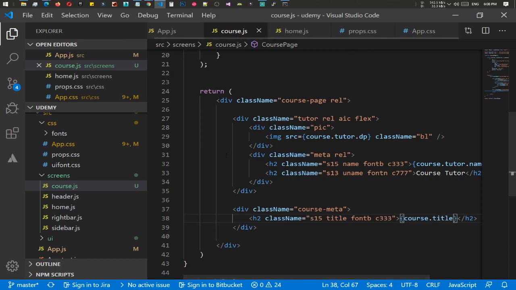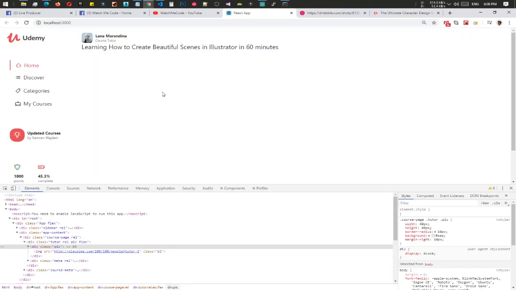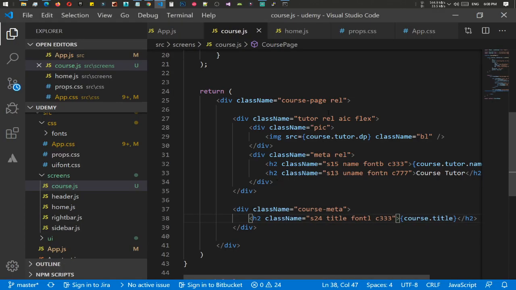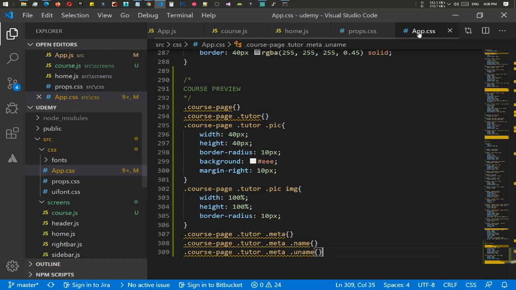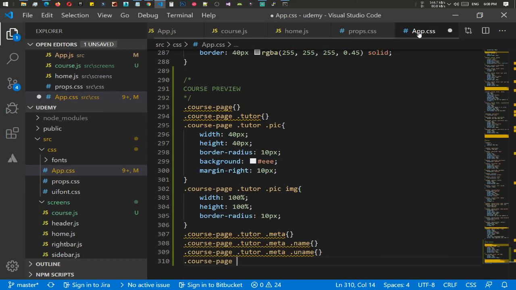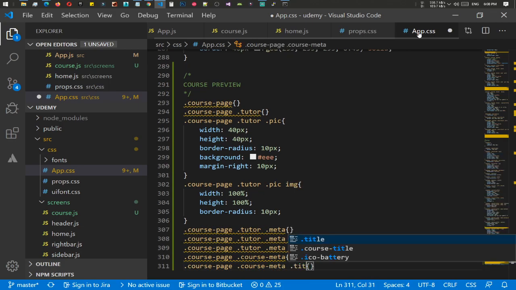Let's save it. And we need to add the font size to 20, maybe 24, and font L should work. Oh, perfect. Nice. So let's add course page and course meta, and we have title.